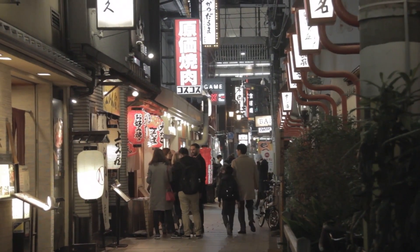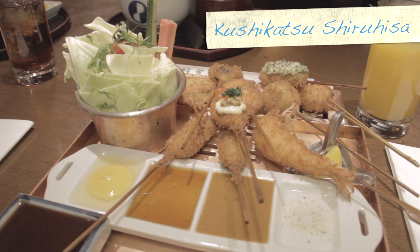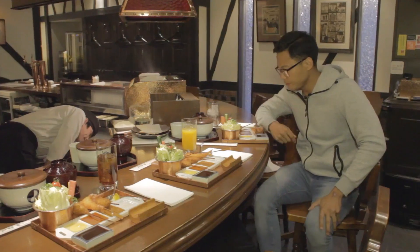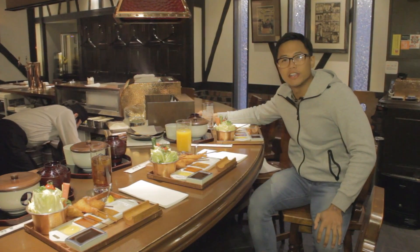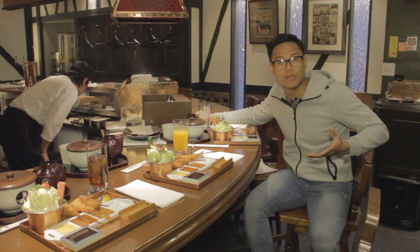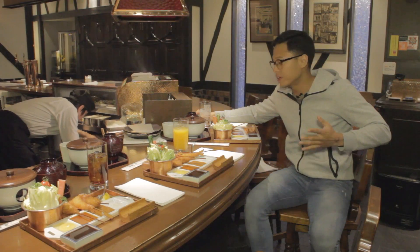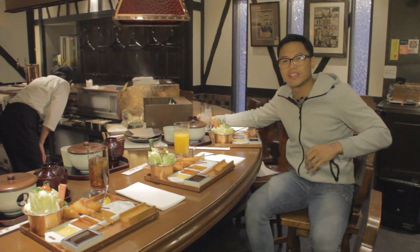The area is lined with many shops and restaurants, which draws a lot of visitors in. Shinsekai is also particularly known for kushikatsu, or Japanese deep-fried skewers. Kushikatsu is a deep-fried dish that uses a variety of ingredients such as seafood, meat, and vegetables — you dip it in sauce and eat it as is, or with rice if you'd like. We're now at the Shirehisa restaurant to try out the kushikatsu, and this place is known for this kind of dish.